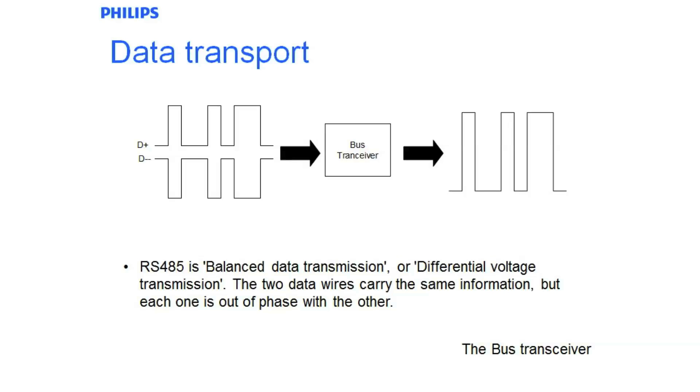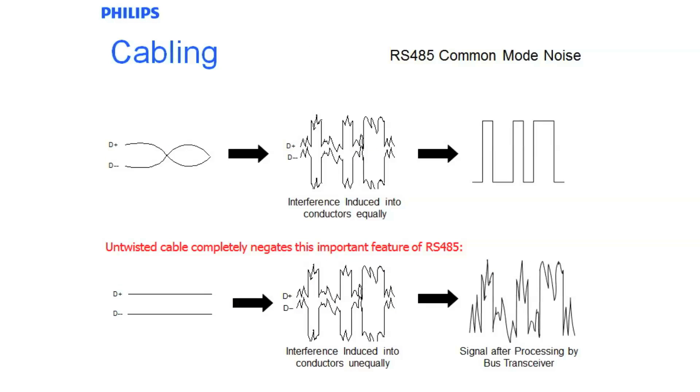So to demonstrate this, here is a diagram on RS-485 in common noise rejection mode. This shows you the signals going down with noise induced, one out of phase with the other. Once it goes through the transceiver, the end result on a twisted pair cable is you get a nice clean signal. The idea being on the twisted pair cable, that any noise is induced into one conductor is equally induced into the other conductor.